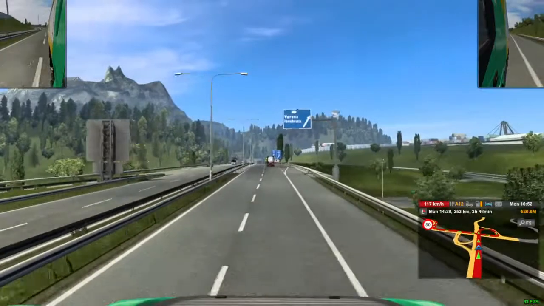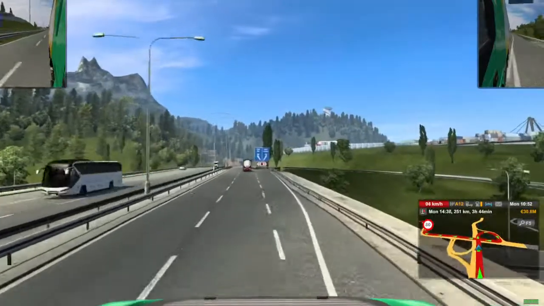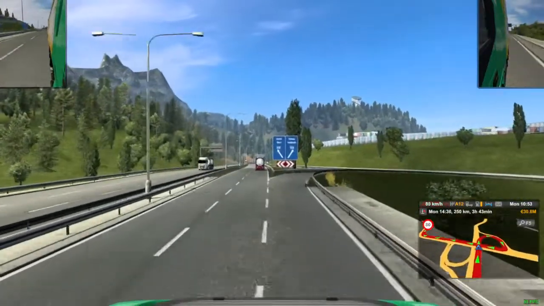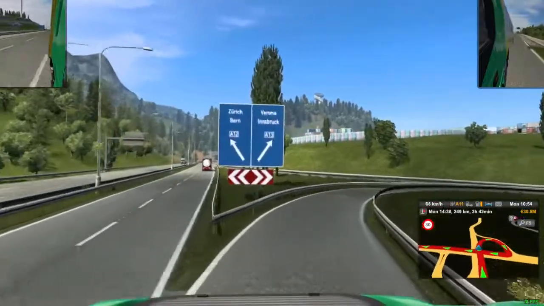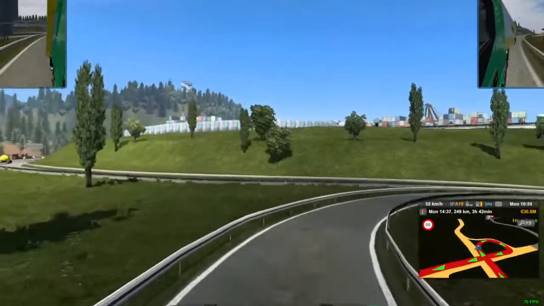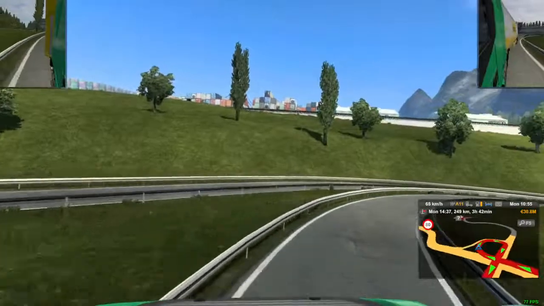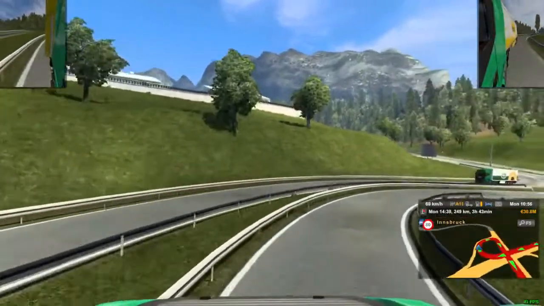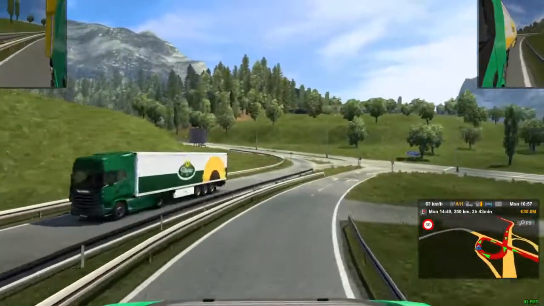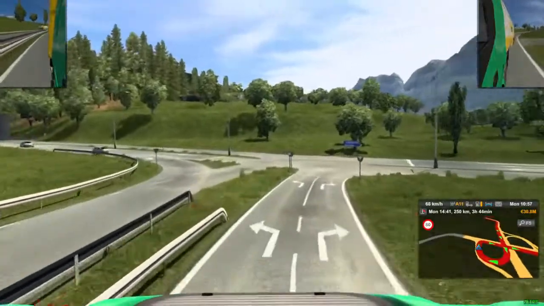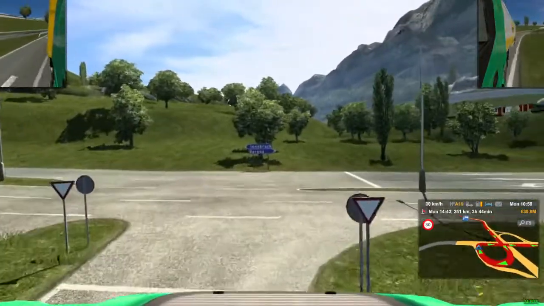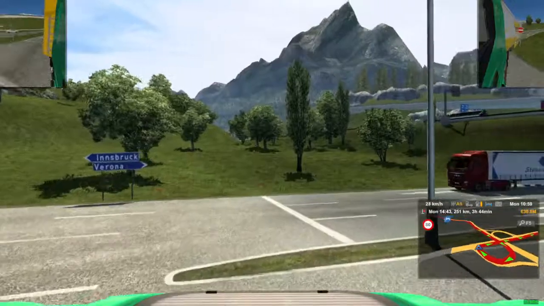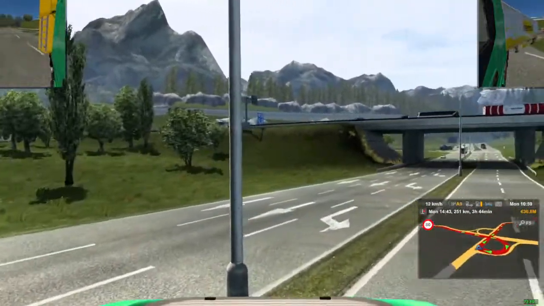Still got mountains appearing and disappearing. Ooh. Come on, turn, turn, turn.